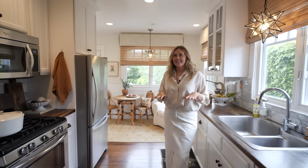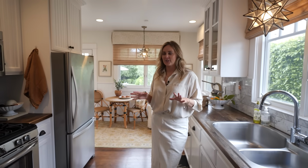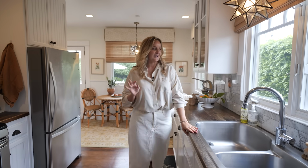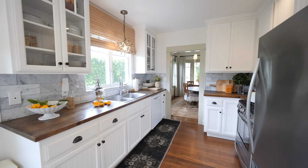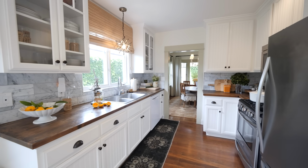For a small kitchen, this actually has so much storage, which is huge. Again, small house, it works really well. The people who lived here before me, the husband was a chef, and so everything was kind of made from what he experienced that would help him have the best cooking experience. So this butcher block, which I love, I would never have thought that for myself, and it's now my favorite countertop.